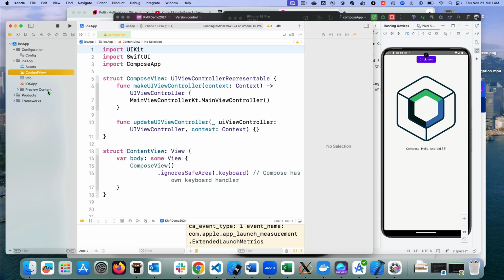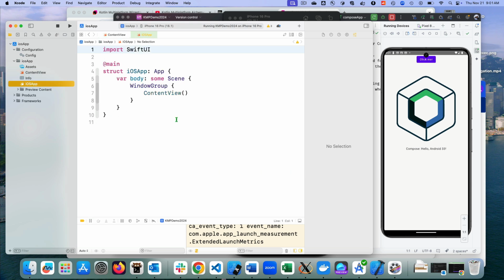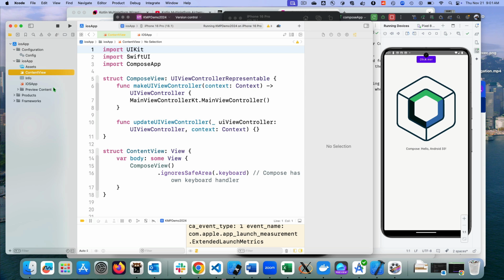Now let me open up the other Swift file, because you see only 2 Swift files here. The other one is this guy, content view. Those are the only 2 files that you will see, and magically you will see more UI. You don't see any button here, right? You don't see any image here, because all the buttons and the image are generated from the Kotlin side.